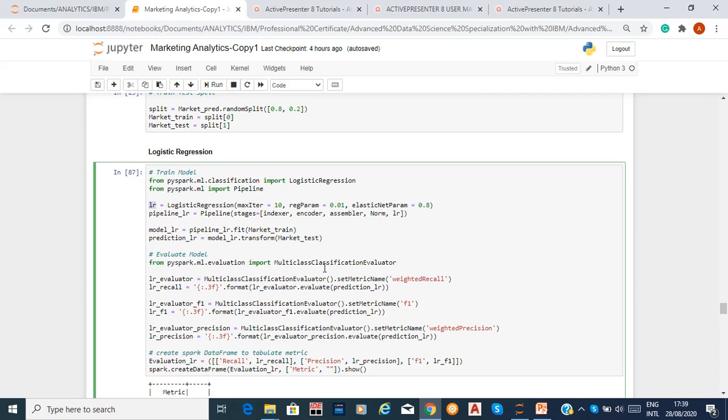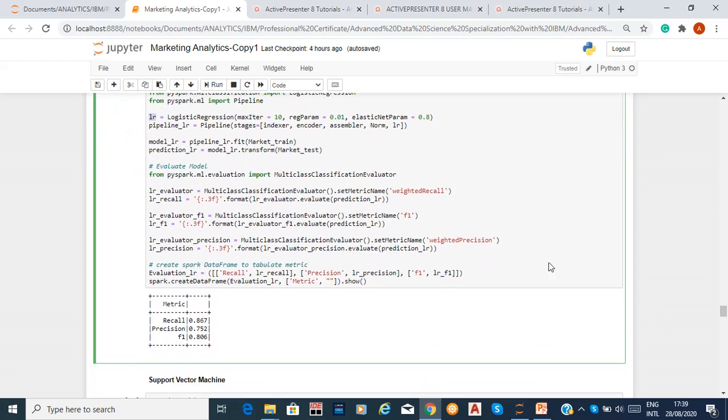Then we use the multi-class classification evaluator for the evaluation, and the recall, F1, and precision metrics are taken. Then we use this code over here to put it in a Spark data frame.